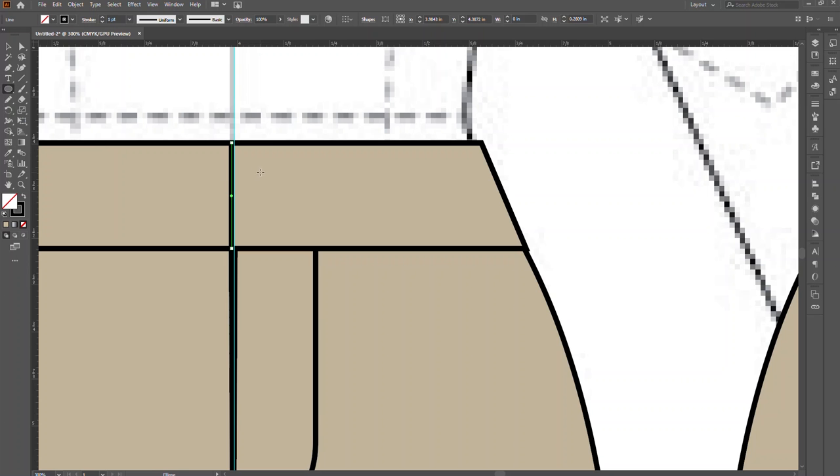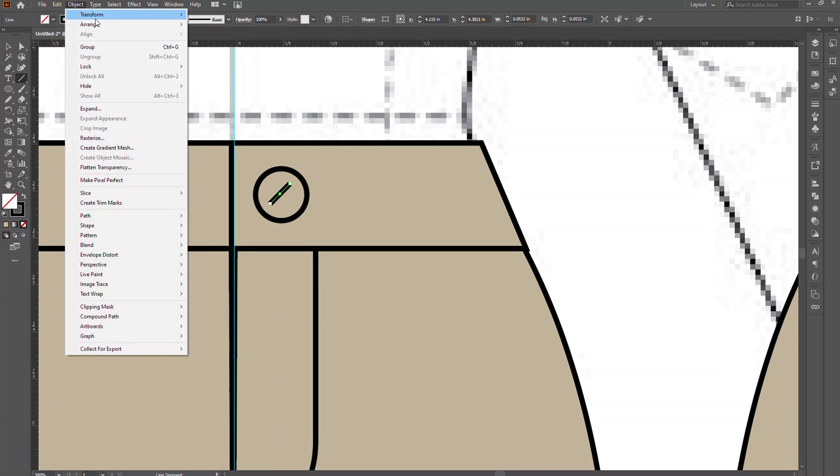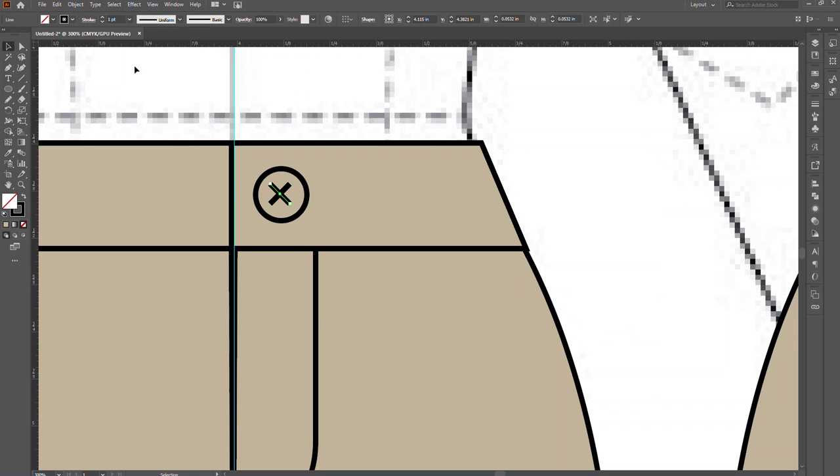And we'll just add a really basic button first off with a circle and an X. So I'm locking it to 45 degrees, and then I'm going to go to Object, Transform, Reflect, which is the best way to do it, and we will hit Copy, and now we have a perfect little X.